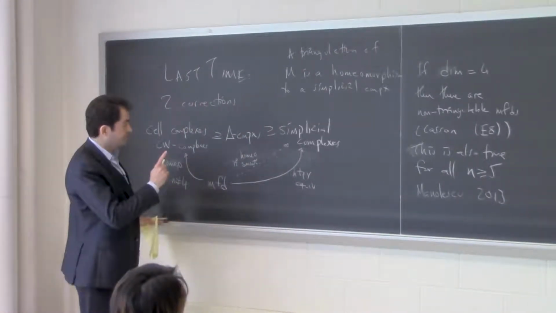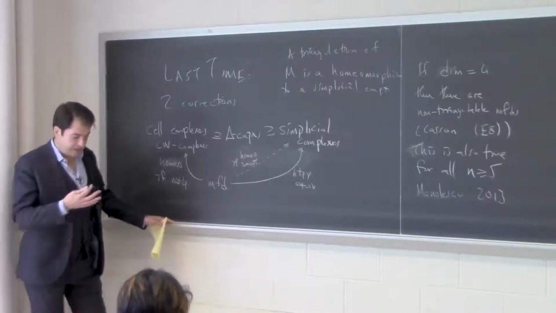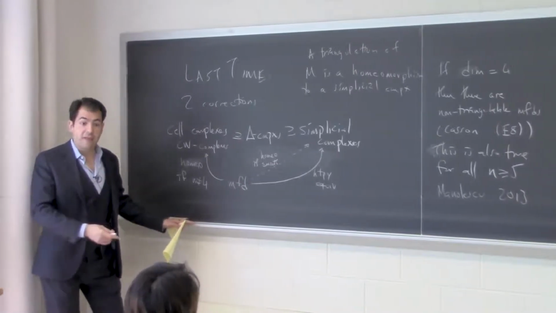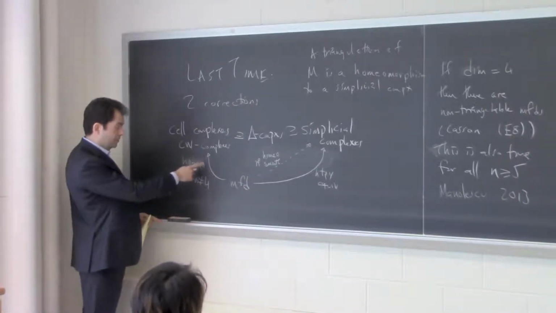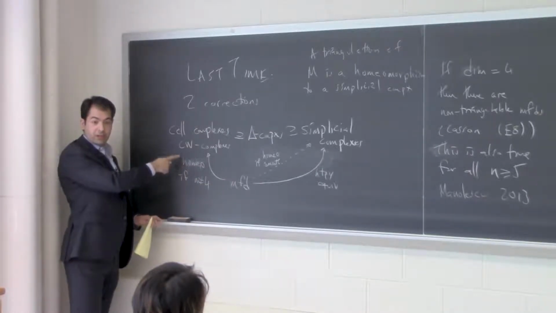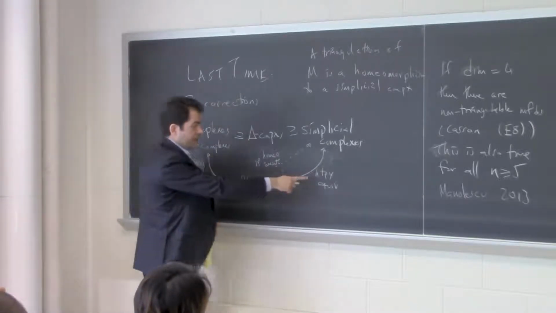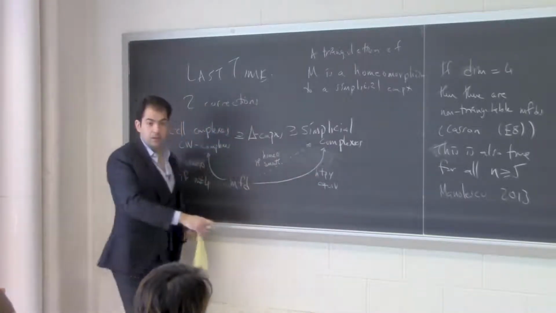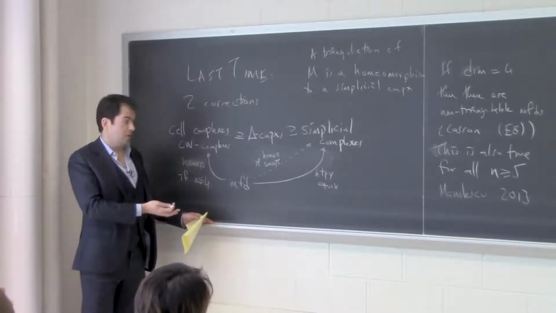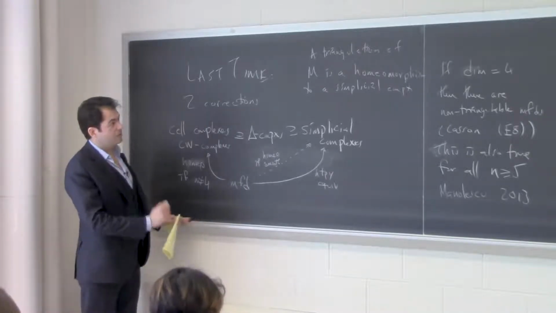Okay, so what I was saying yesterday about using cellular homology to compute the homology of a manifold is actually fine, because unless you're in dimension 4, you're always homeomorphic to a cell complex structure. And even in dimension 4, it is homotopy equivalent to a simplicial complex. And homology doesn't notice homotopy equivalences. So, okay, that's the first correction.